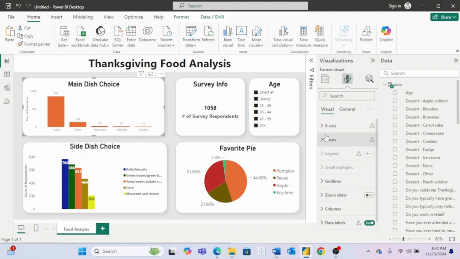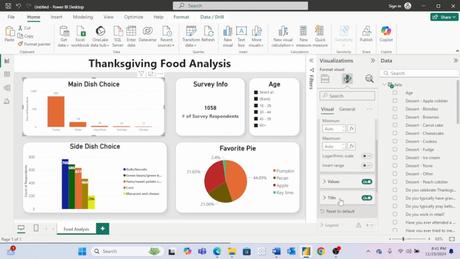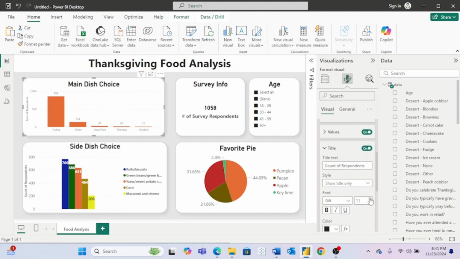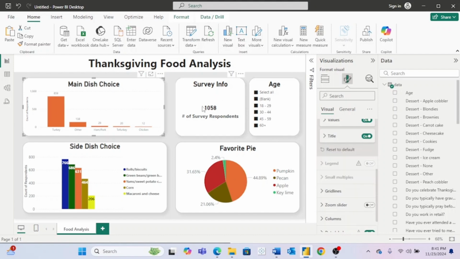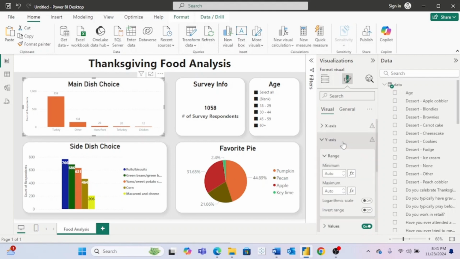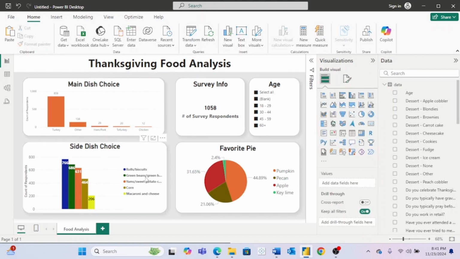Then also right here, one other tweak. Let's make this title a little bit bigger. Oh, that is not going to let me. Okay, that isn't going to let me make it any bigger, but I think it at least does what we are wanting it to do. Okay, sweet. So I'm pretty happy with how this is looking. So with that, let's go ahead and jump on to the next one.